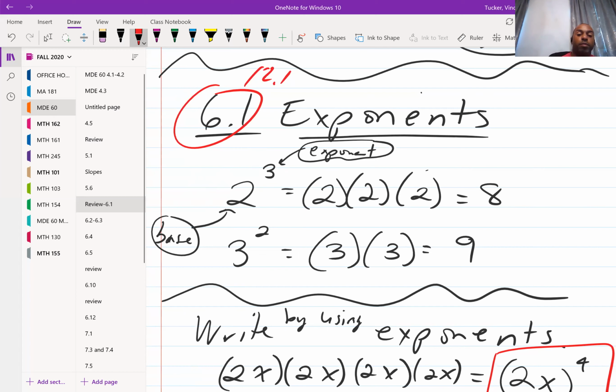Now, if you reverse the positioning of those numbers, that does matter. If I have 3 squared, in other words, 3 is the base and 2 is the exponent, that's 3 times itself twice, which will give you 9. So your base is the number that's going to be repeated. Your exponent is how many times it will be repeated when you do your multiplication. Any problems with that?